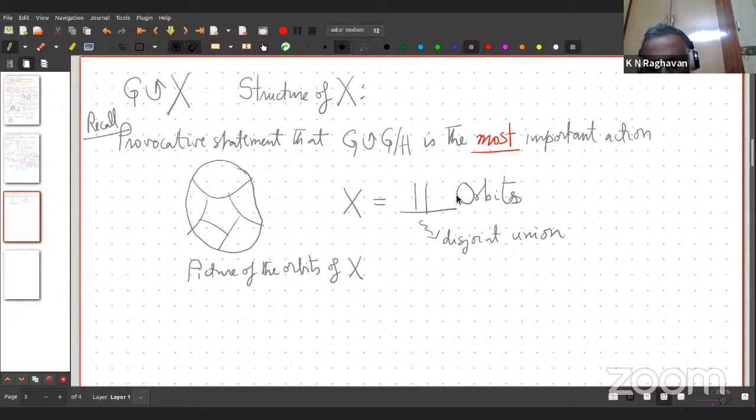Okay, that is obvious because orbits are the equivalence classes of a certain equivalence relation, namely the orbit equivalence relation, which we had introduced. So this is obvious, right? So we have a partition. Okay. Now, observe the following. Each orbit is an invariant set, or G stable, that's another word we had used, is a G stable set.